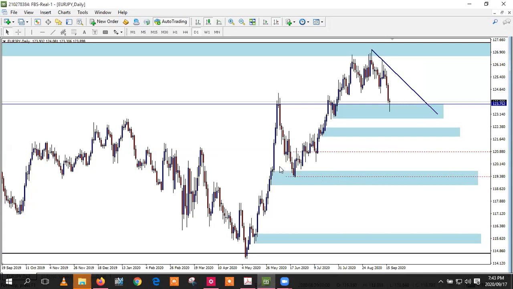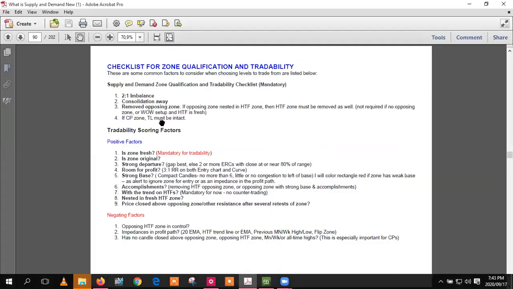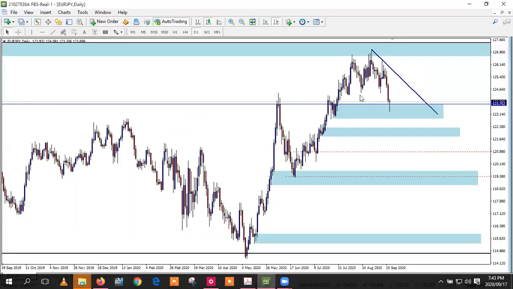Two, it's a CP and a trend line has been like this one and this one. You can't trade on these two zones because of this point here. If it's a CP zone, the trend line must be intact. If it's no longer intact, then you do not trade on that zone. Once the trend line is broken, you do not trade on the zone. But if it goes all the way down here and creates a new zone that is nested here, it's going to be a very high probability zone.